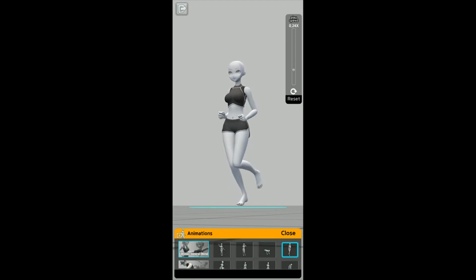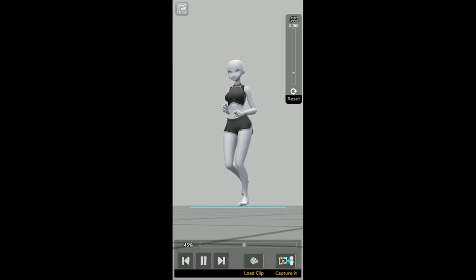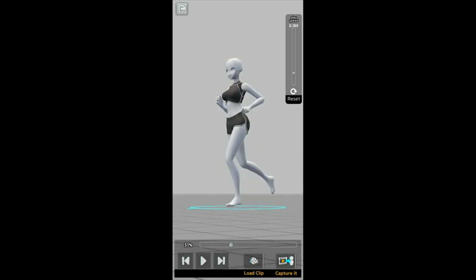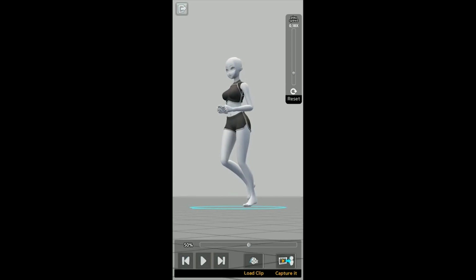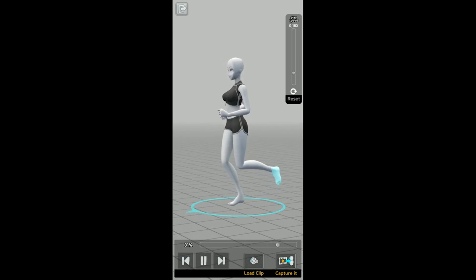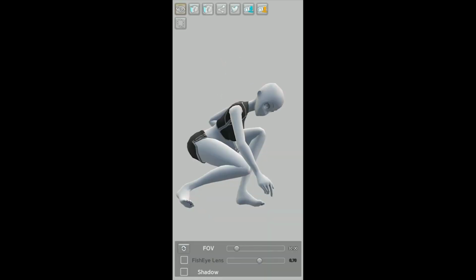You can slow it down like that. So you can really see every single articulation and how the body moves. And you can even do one more thing if you want to. If you take away the poses, you're going to get a play pause button. So what you can do is hit pause on a certain section like that, and you can just zero in and study that angle, and then when you're ready to get the next angle, you can do this. So this is really good if you're trying to get a good running cycle and you want to break it down.